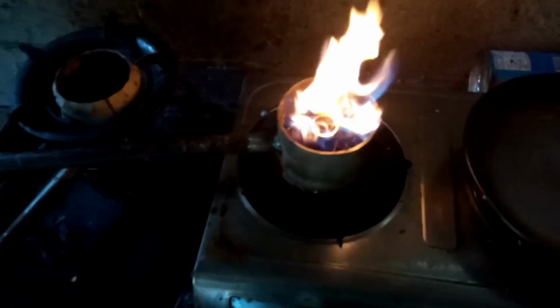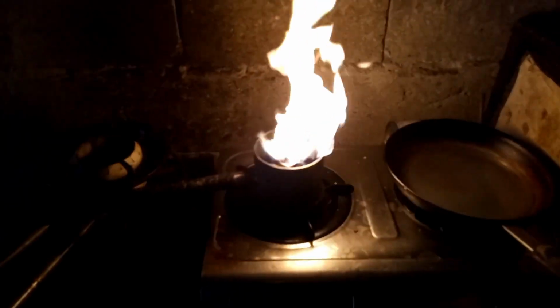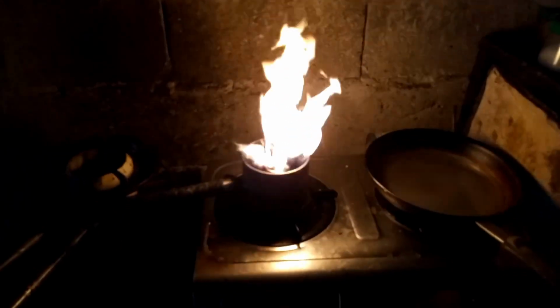You see the oil? The oil is really bubbling. Oils are very, very well mixed. You see that? You see the oil? Oh, oh, oh. High speed. Oil even jumping.